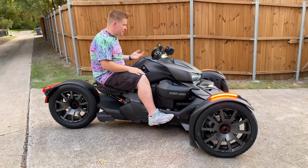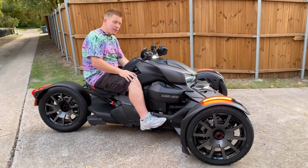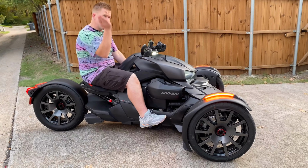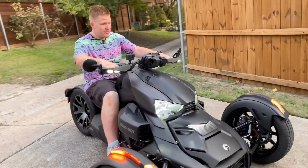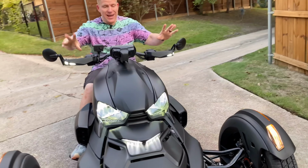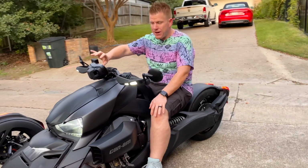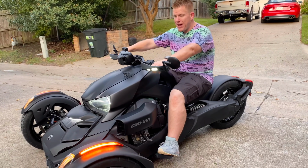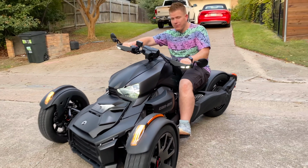So now that I've started up the bike, it's in park. Whenever you take the parking brake off, which is over here on the left side, it's a big switch. So when I flip the switch down, now the bike's in reverse. You can see the lights are flashing because the bike's in reverse, and here on the instrument panel, it's giving me a big R to let me know the bike's in reverse. So as I ease off the brake and give it some gas, I'm just going to roll backwards because I'm in reverse.